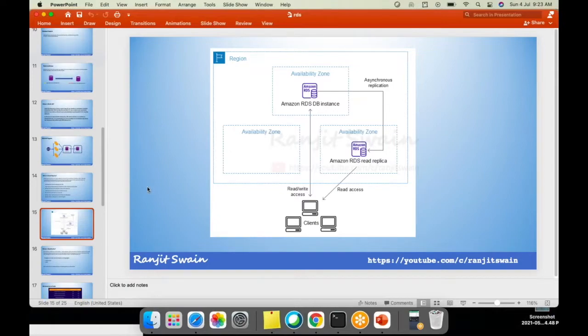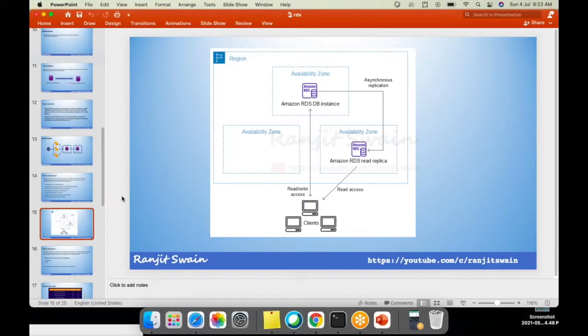But here we're talking about our database data. We are talking about how we can make our database faster by using the read replicas. So there are three things. Edge location we are using to retrieve the data quickly; if data is available in multiple regions, we can retrieve it through the edge location.